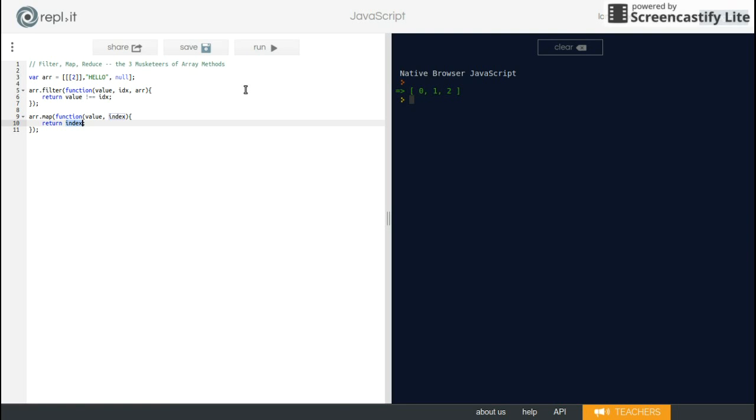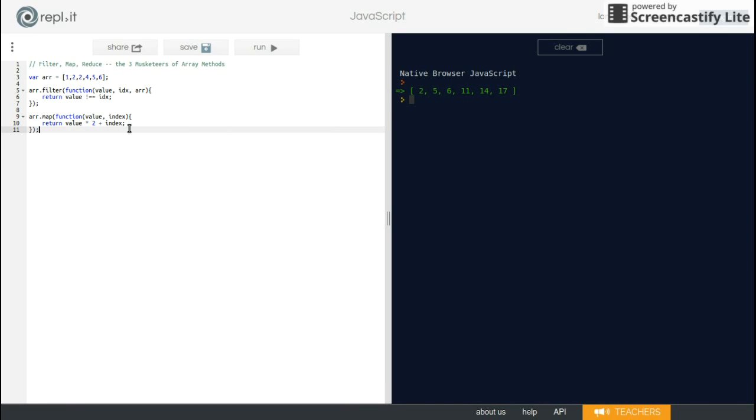Let's say we can return, let's change this array back to the numbers. There we go. We can do something like this. We can say, let's return value times 2 plus the index. Now if we run this, we get a transformed array that's quite different. You know, we have 1 times 2 is 2, plus the index of 0 is 2, then 2 times 2 is 4, plus the index of 1 is 5. Same number again, but the index is 1 higher, so it's 6, and on and on and on.